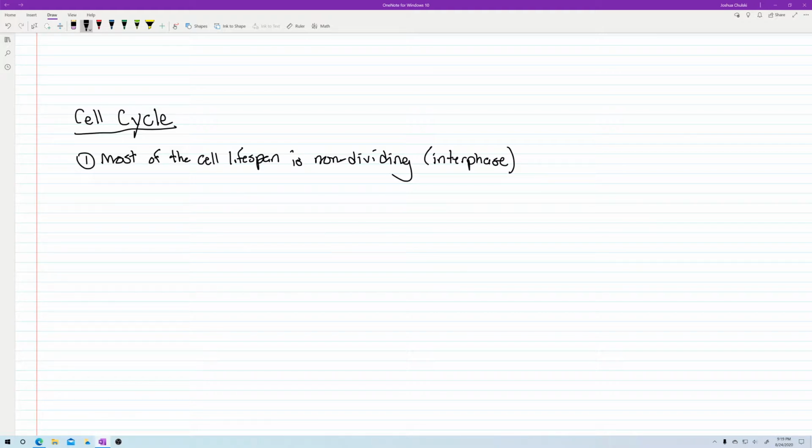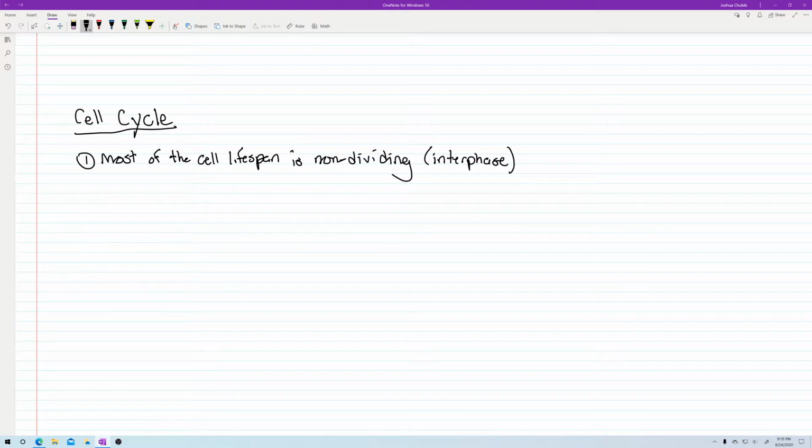Some cells don't divide, like central nervous system cells, skeletal muscle cells, and cardiac cells really don't divide. There are exceptions to the rules, but in general they don't. Most every other somatic cell, which are the general body cells, have stem cells that will renew the cell population, and that's the significance of stem cells.